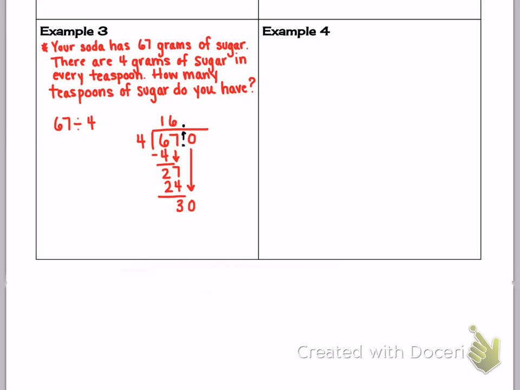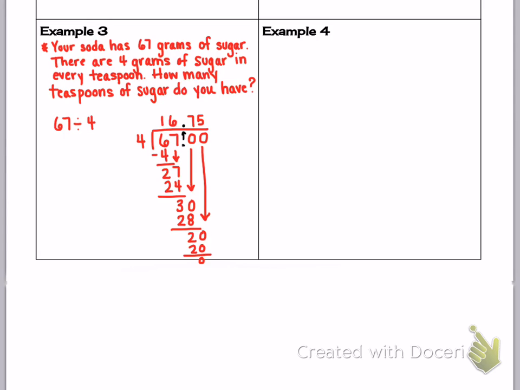4 goes into 30. Now I'm working on the opposite side of the decimal. 4 goes into 30 7 times. That is 28. I subtract, I get 2. Still not done. I'm not writing a fraction yet. I'm not going to write a fraction because I've decided to do this as a decimal. So I'm going to add another 0. I'm going to bring that down. 4 goes into 20 5 times. There's 20. And we end with 0.